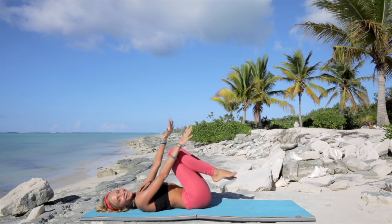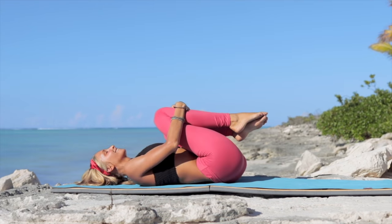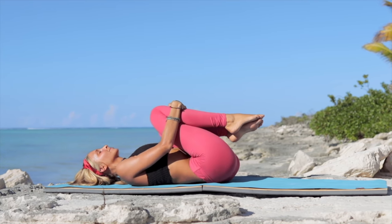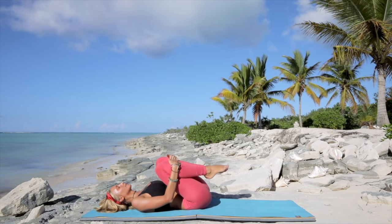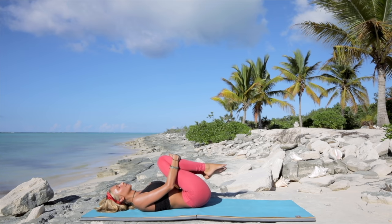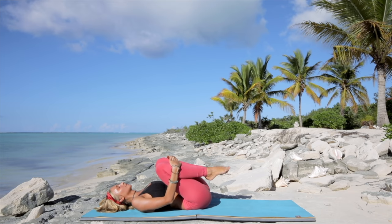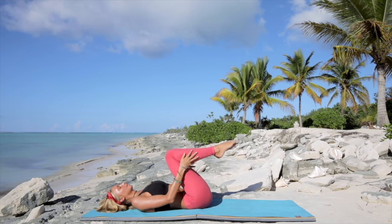Wonderful job, you guys. Give yourself a big hug here. Bring your knees into your chest. Begin to rock side to side, massaging that lumbar spine. Good, nice and gentle here. You can slow it down now. Beautiful, another inhale. And exhale.